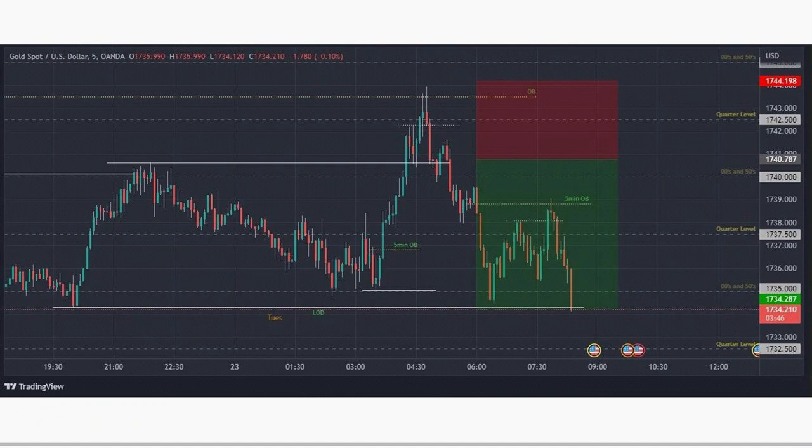That's our third confirmation. Also, we have this huge bearish candle that completes the fake out and closes below the quarter level. So that's our fourth confirmation. If this candle didn't close below the quarter level, I wouldn't consider it as a fourth confirmation, but because it does close below the quarter level, that is our fourth confirmation.